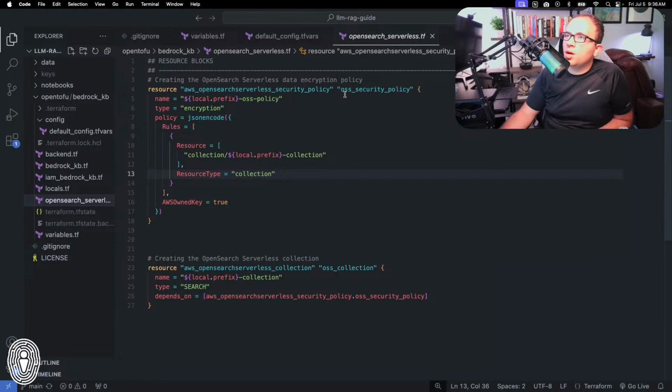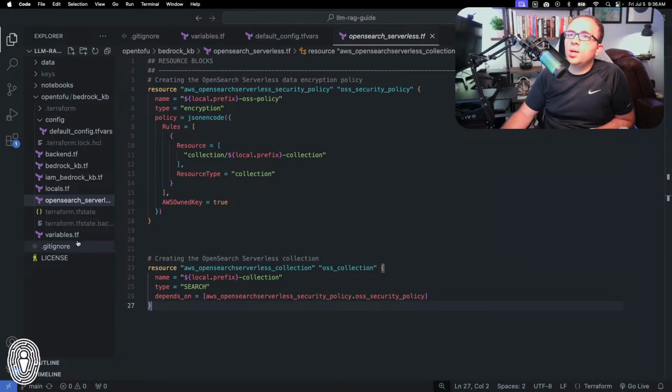What the security policy is basically saying is, what do you want to do with your data inside the OpenSearch serverless collection? If you want to be able to do that, you have to define it like this. So I am encrypting the data here, and then I had to ensure that this name matches appropriately, which is why we have the depends on here.